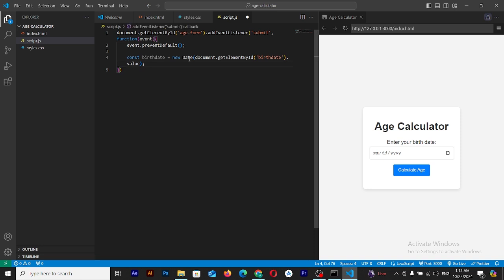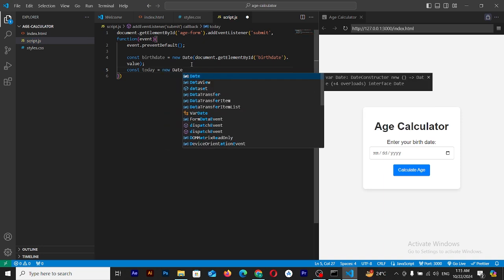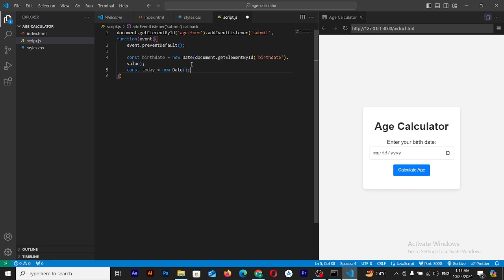This line gets the value from the input field with the ID birthdate and converts it into a JavaScript date object, which makes it easier to change and compare dates. Here, a new date object representing the current date and time is created and stored in the variable today.